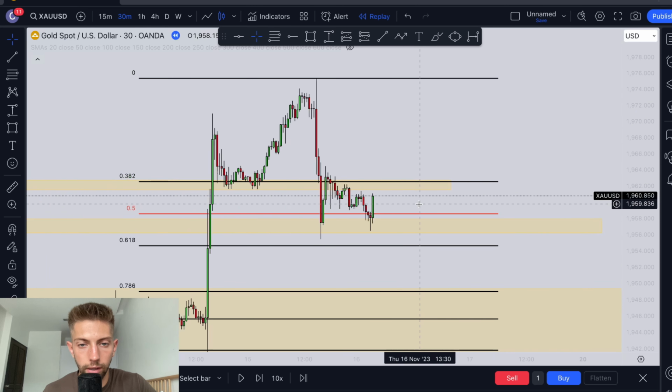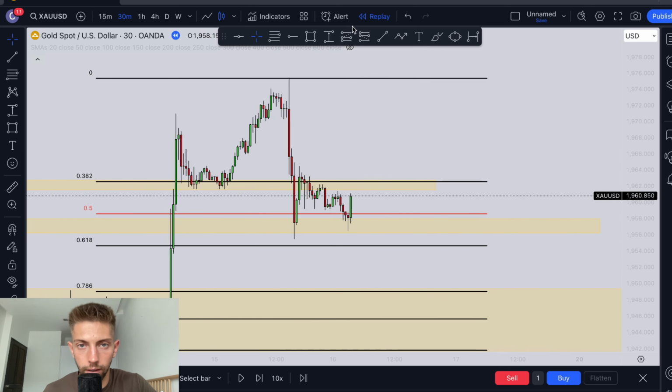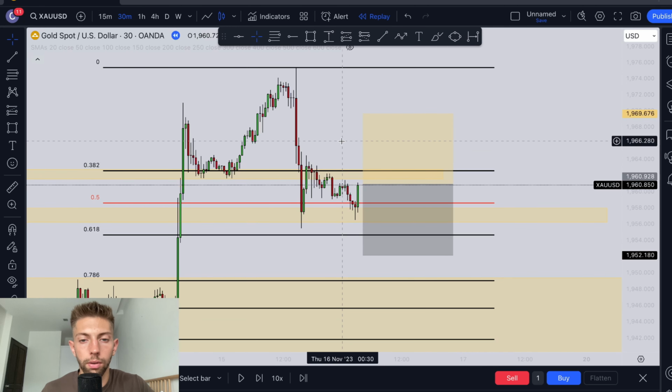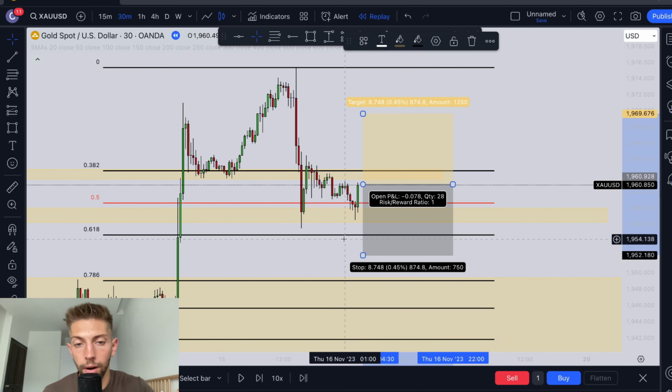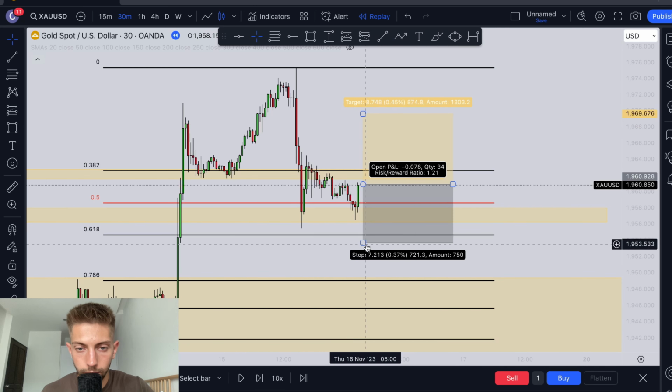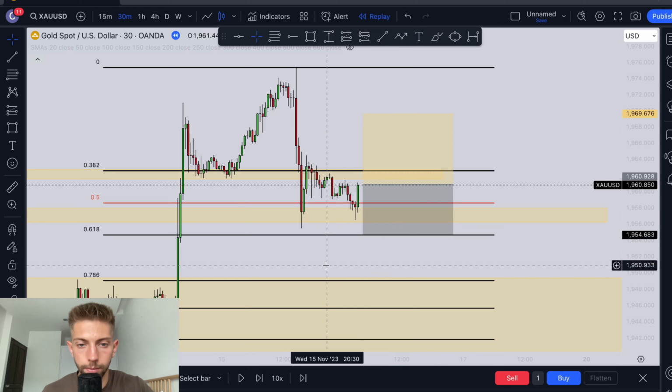And yeah, right now as you can see, price is giving me this engulfing candlestick. I got all my confirmations, so I'm entering buy. In terms of stop loss, I want it to be under the level of support or resistance and under the lowest point price reached at the moment, which is this point. So let's say right here.